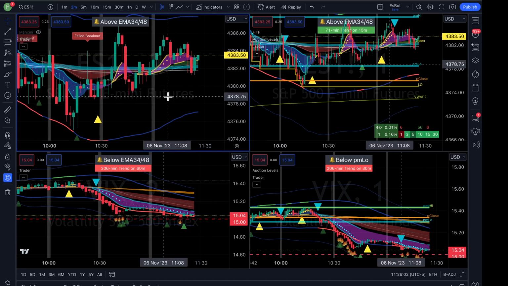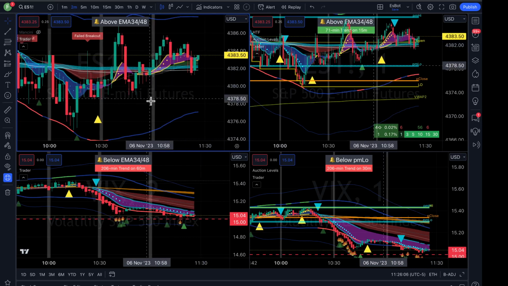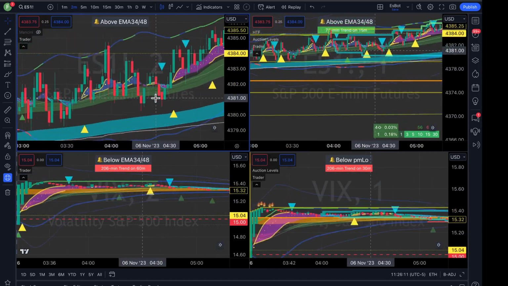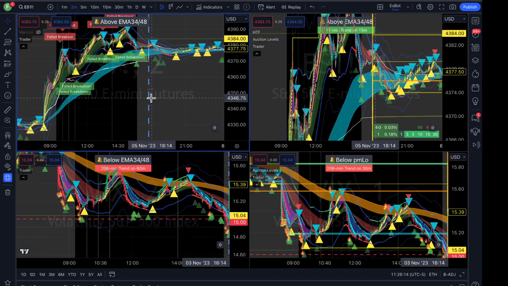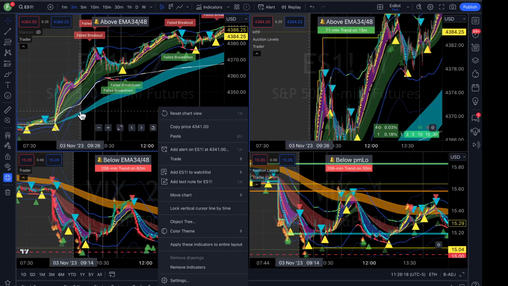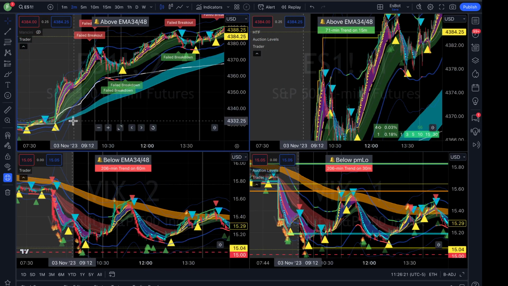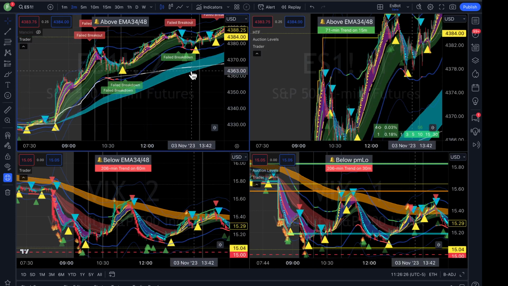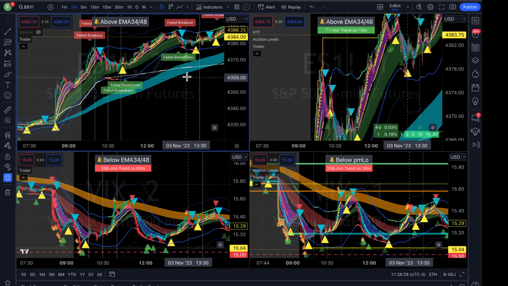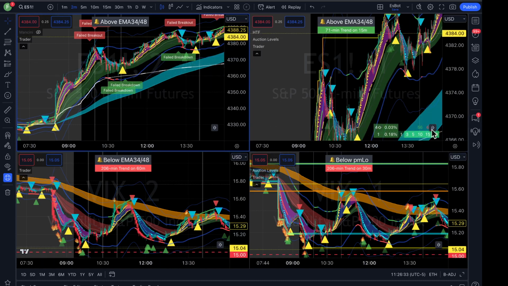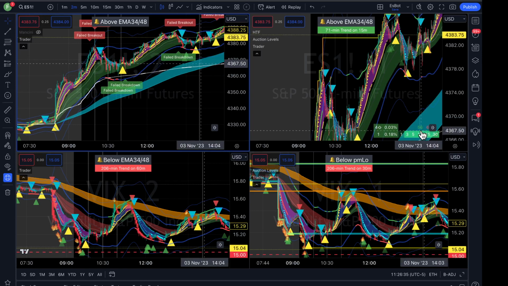Absolutely, good question. I'm just going to jump back to Friday, because today it's a sideways day, so it's going to be hard to give you a good explanation based on what we're seeing today. If we look at Friday, the bias is simply, we look at this 48 cloud here. This bias up here is bullish. That's all we're looking at. Now these super trends and different levels, let's ignore them for right now, because I'll get back to them in a second.